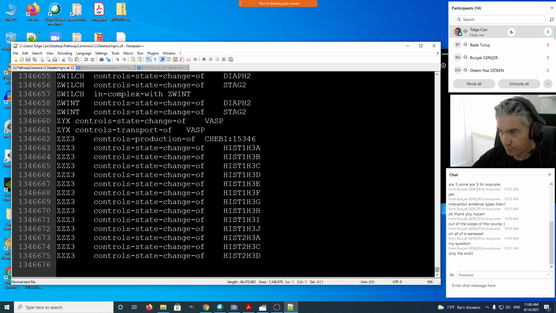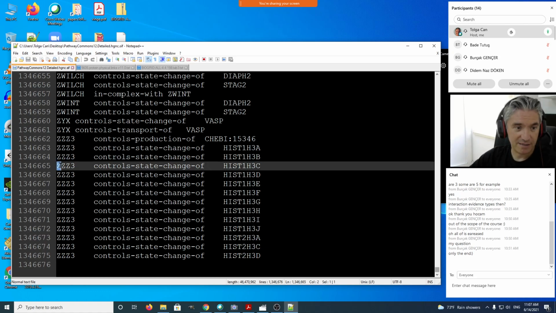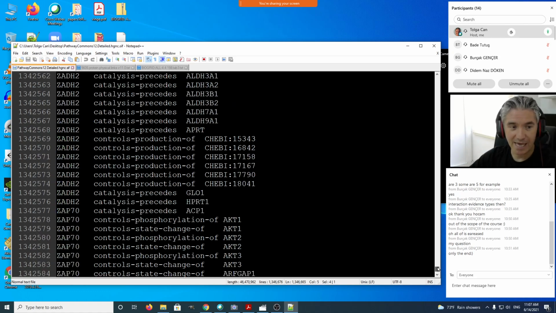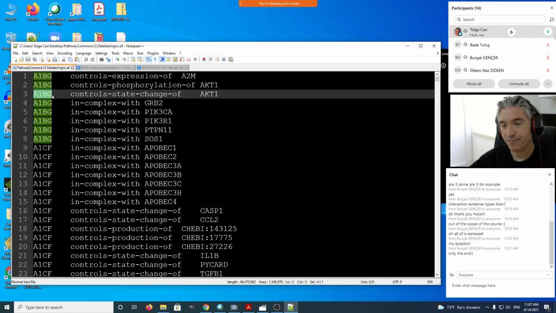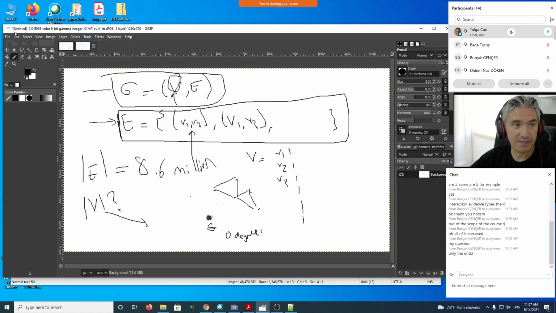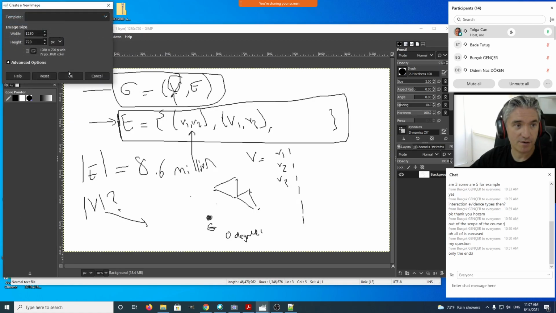Now, if you have that as a vector of pairs of strings, let me ask you simple graph questions. For example, is there a path between ZZZ3 and A1BG? Find the path on this graph by jumping from node to node. Let me get a new slide here.